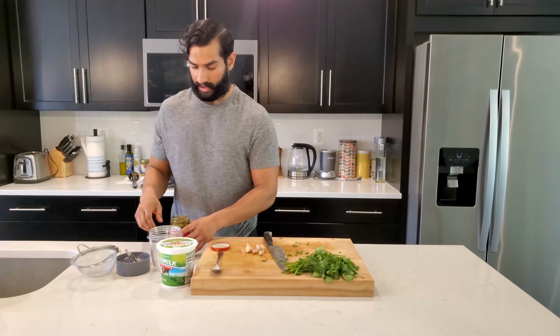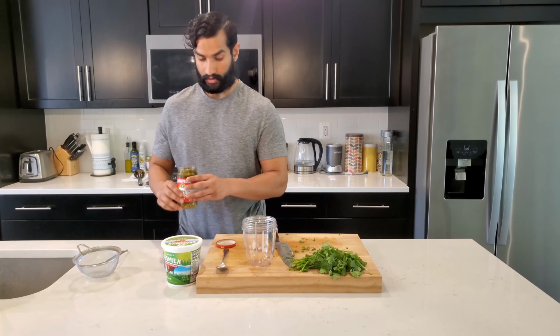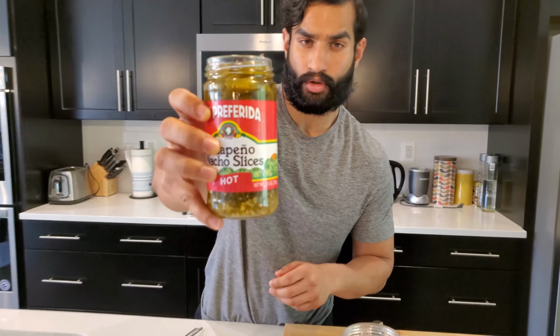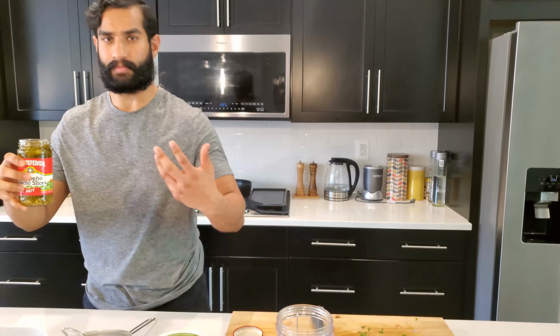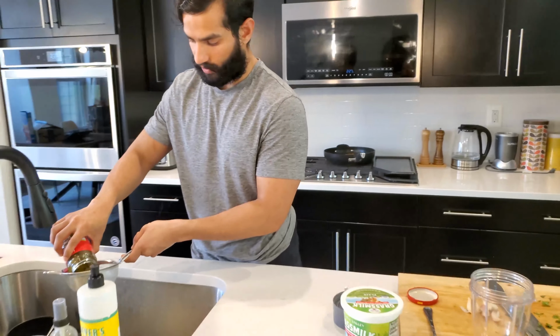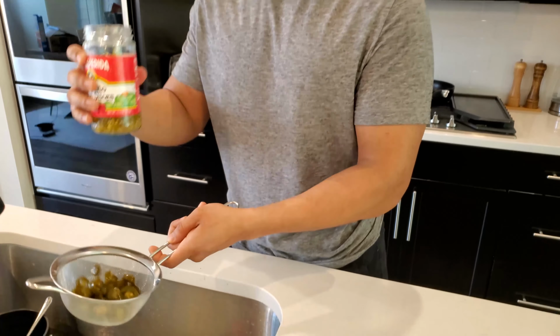So now we'll be making the jalapeno chutney I spoke about. So I'm using pickled jalapenos. You can use regular jalapenos. We just like the acidic part of it. It makes a nice and sour and creamy chutney. So we're gonna drain the juice out of it. About a cup of pickled jalapenos.